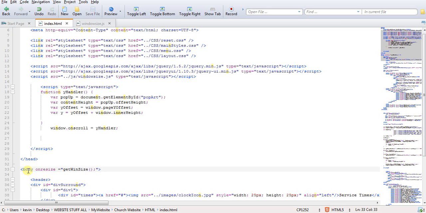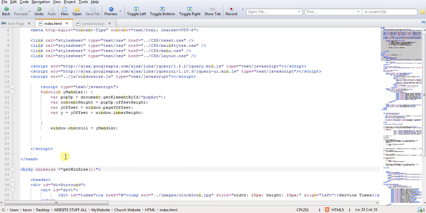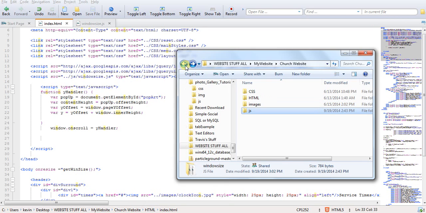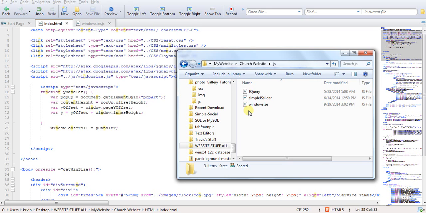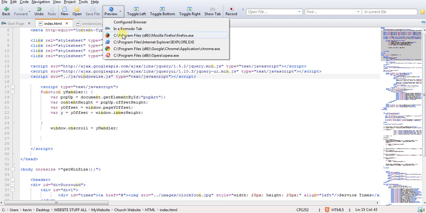Basically, what you're going to do is go to your body tag and put onresize equals whatever the name of the function was. If you guys remember, I named it getWinSize. Then I have to be able to call this because this is a separate JS file. In fact, I have a JS folder here, and inside there is window size. So I'm calling an external script file. So I also need to place it up here as well. As you can see, I'm calling it up here, which is why the HTML knows exactly what I'm talking about. Okay, so everything is good. I'm going to go ahead and save this, and it should work.